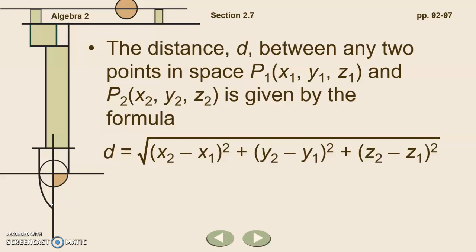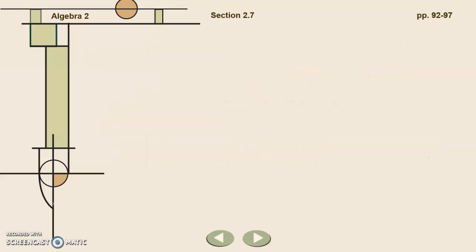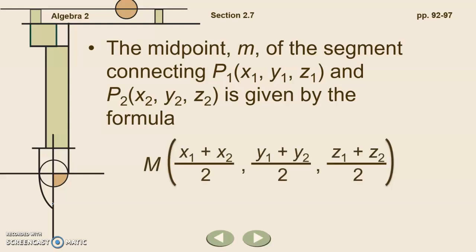When we're talking about distance and midpoint involving three-dimensional shapes, this should look very similar, but now, instead of x2, x1, y2, and y1, we've added z2 and z1 to our distance formula. And our midpoint formula will also look similar. We have the midpoint of x, the midpoint of y, and then the midpoint of our z coordinate.